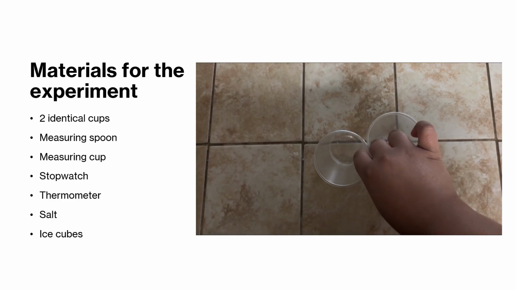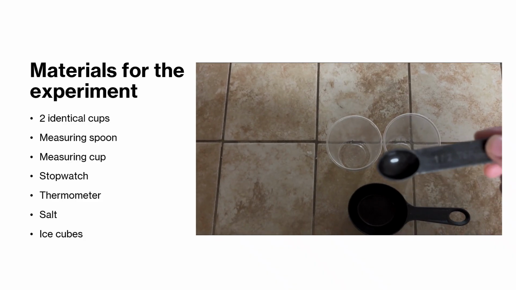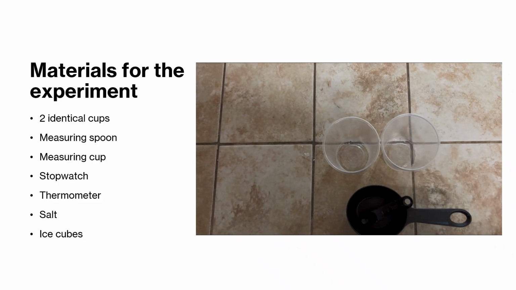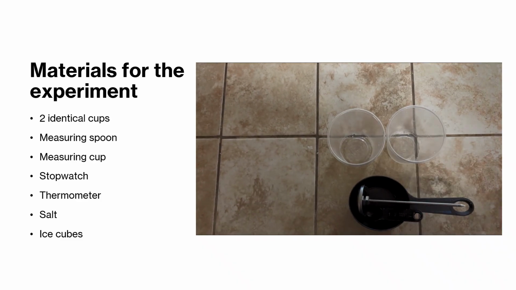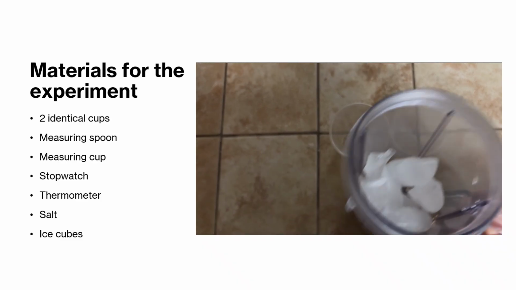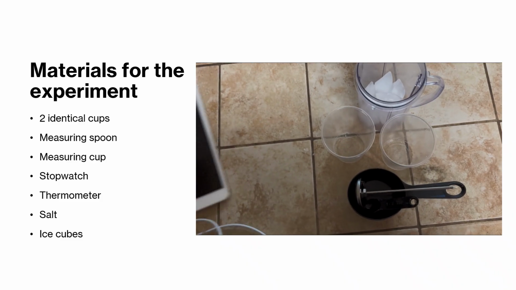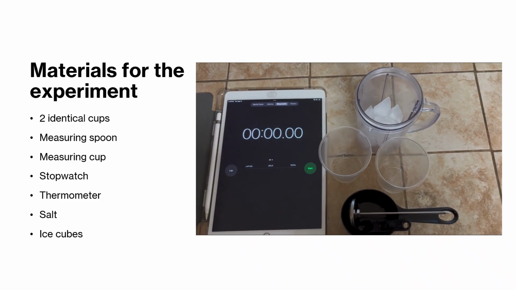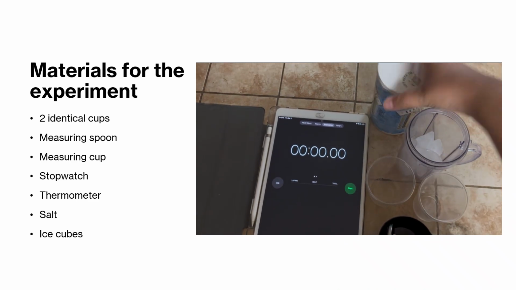These are my materials for the experiment. I will be using 2 identical cups, a measuring spoon, which will be half a teaspoon. I will be using a measuring cup, which will be half a cup. Stopwatch, I'll be using my iPad as the stopwatch. Thermometer, salt, and ice cubes.